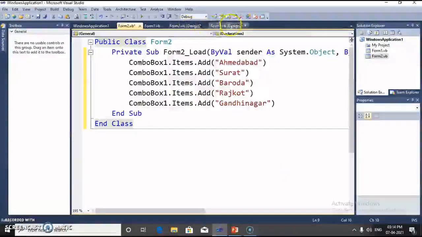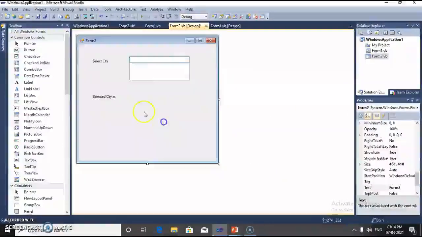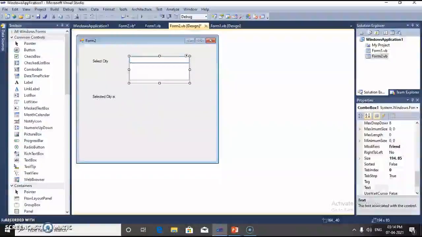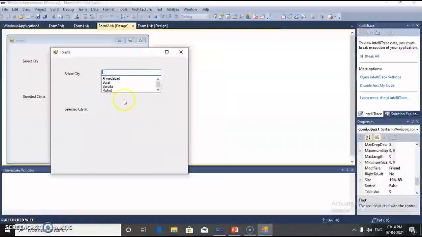Okay. Now when I run this form, my combo box is filled with the total 5 cities and my selected city is displayed in the text box.